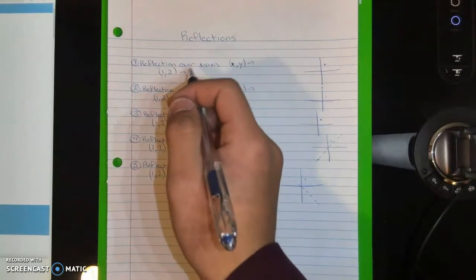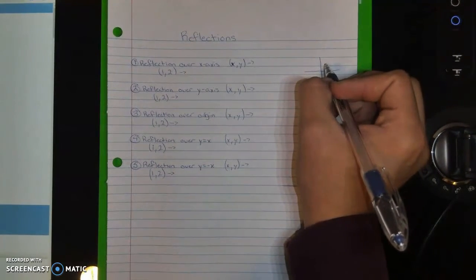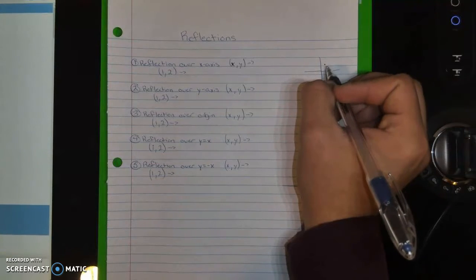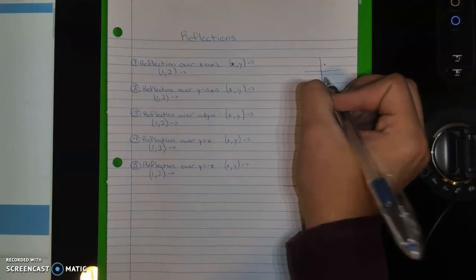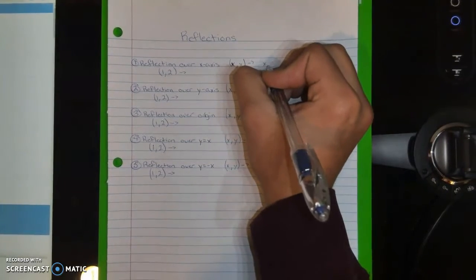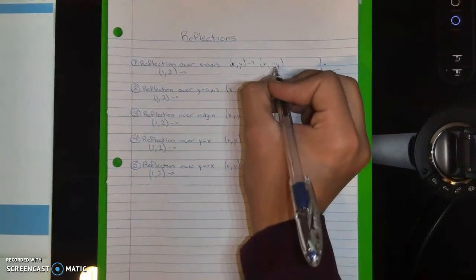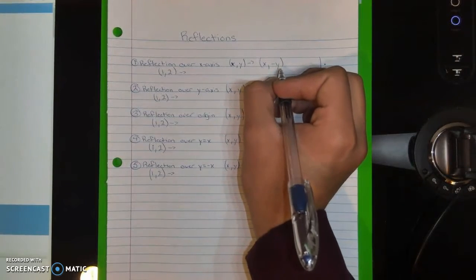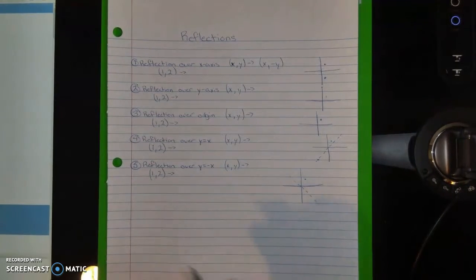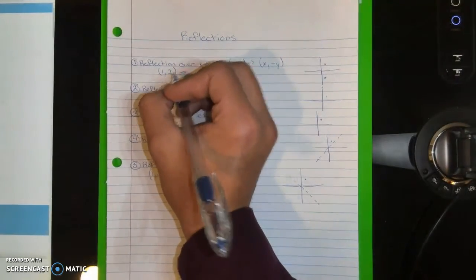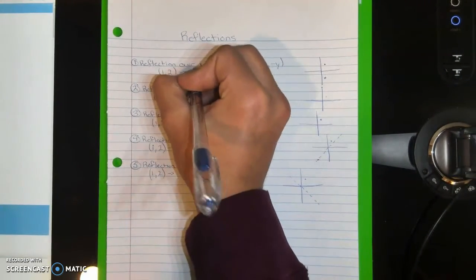Starting off with over the x-axis, you're going to take your point, which we have as (1, 2), and you're going to flip it over the x-axis, which will be down. So your x value will stay the same, but your y value is going to negate. So it'll be (x, -y). This shows that you're switching the sign of that point. So if it's a negative point, it'll just become positive. If it's positive, it becomes negative. So with (1, 2), we can write that as (1, -2).